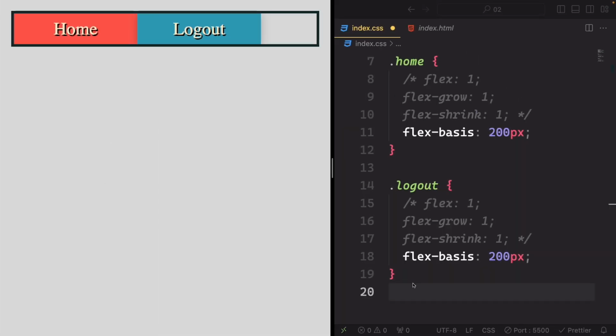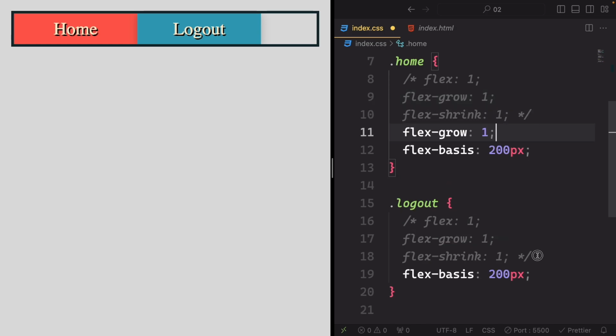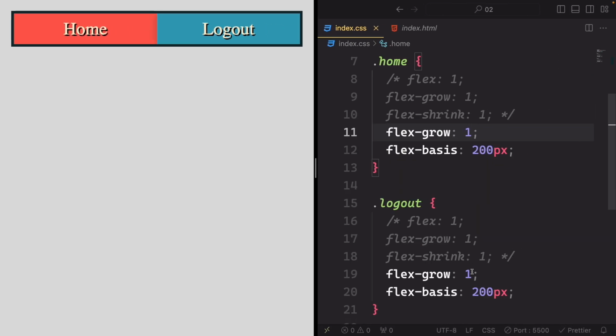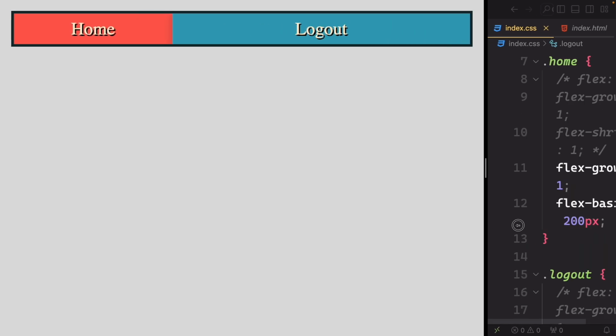Next up is flex grow. When you tweak the flex grow value, you determine how the extra space gets distributed among items. If both items have a flex grow of 0, they won't share extra space. But if you give both a value of 1, they will evenly split the extra space. Elevate one item's value to say 2 or 5 and it will grow faster than the other.